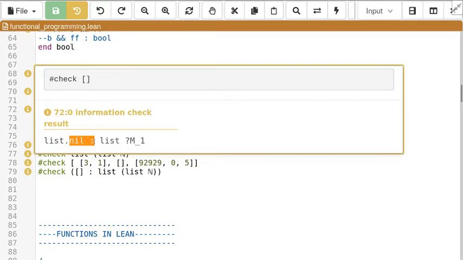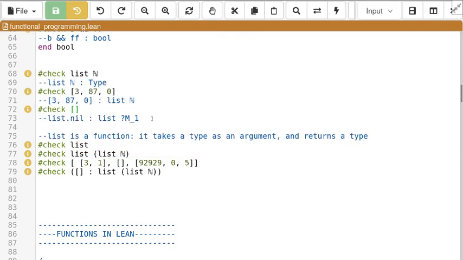So nil is another word for the empty list. And Lean shows us here that this list is actually a list over any type. So here Lean has trouble figuring out what it should write, so it writes just question mark m, which could be any type. Since this list doesn't have any entries, Lean doesn't know what the type of entries of this list should be.